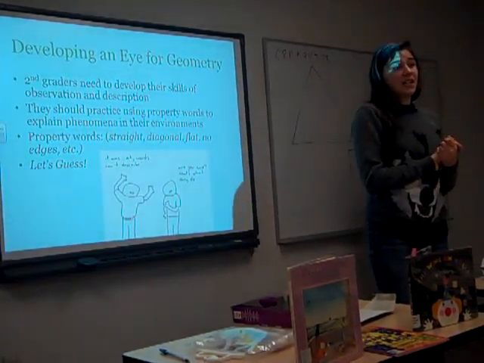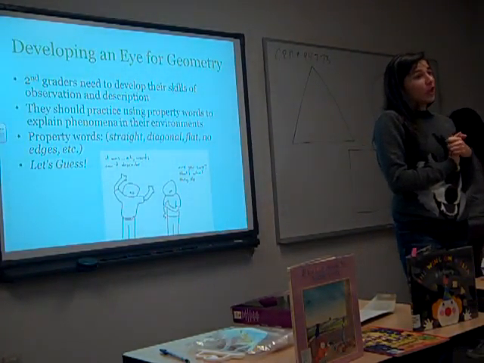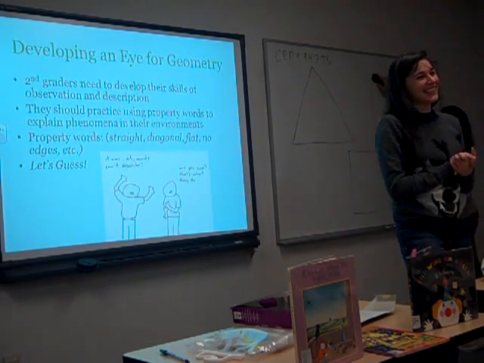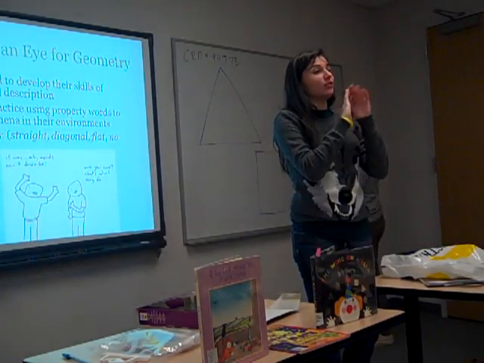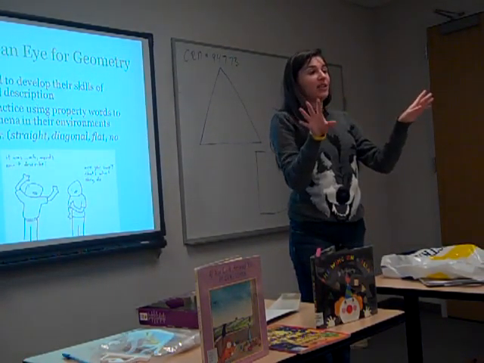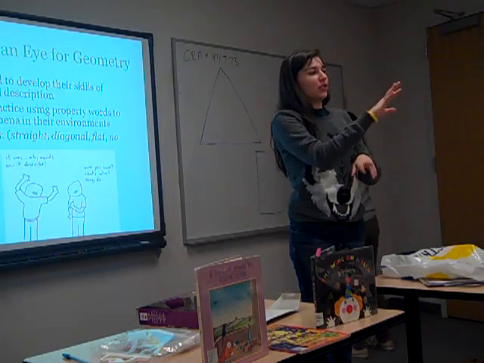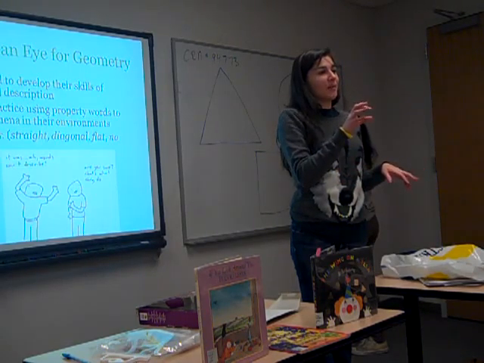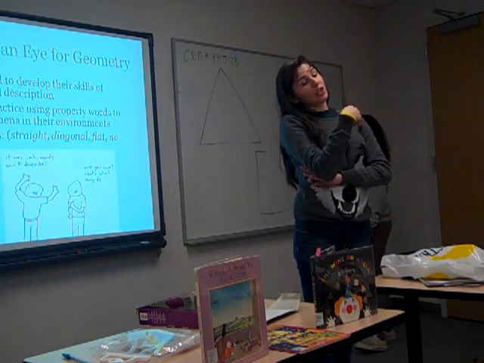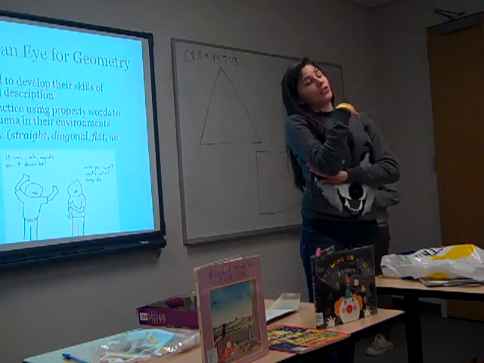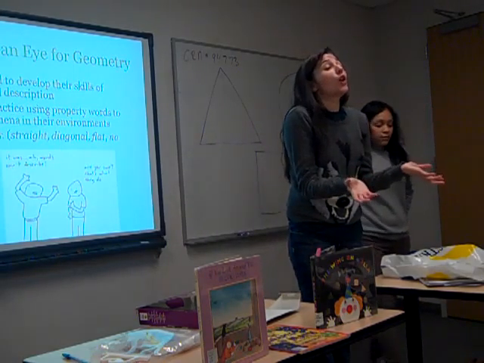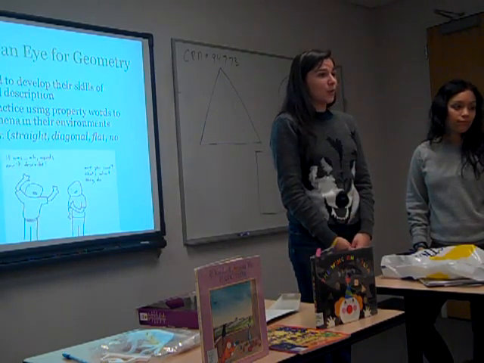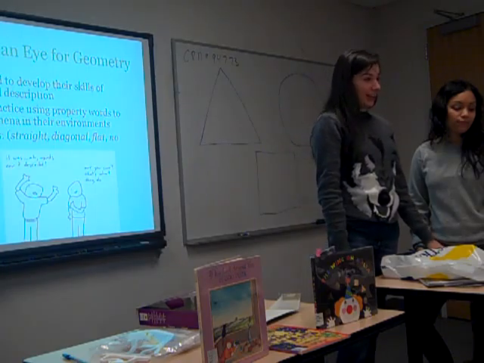So I need a volunteer. Okay, we're kind of playing a little I Spy. Pick something in this room. Don't make it too obvious. Don't look at Jamie so you see where he's looking. You know how to cheat in that game. So find something, and without saying what the object is used for, just use describing words about what you see, and then we'll try to guess what it is that you're looking at.